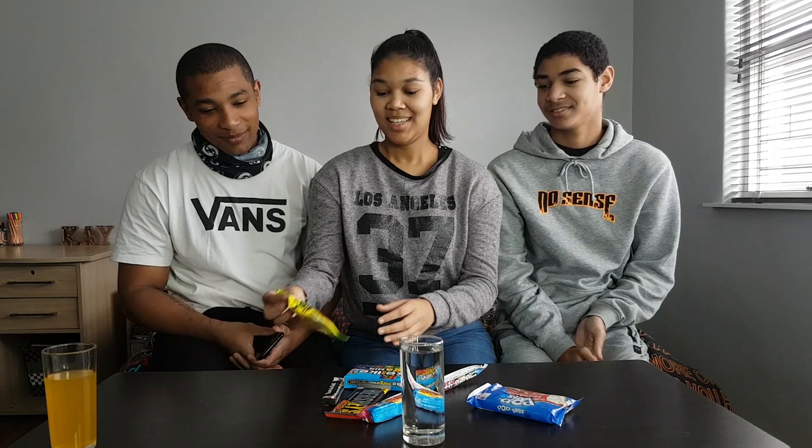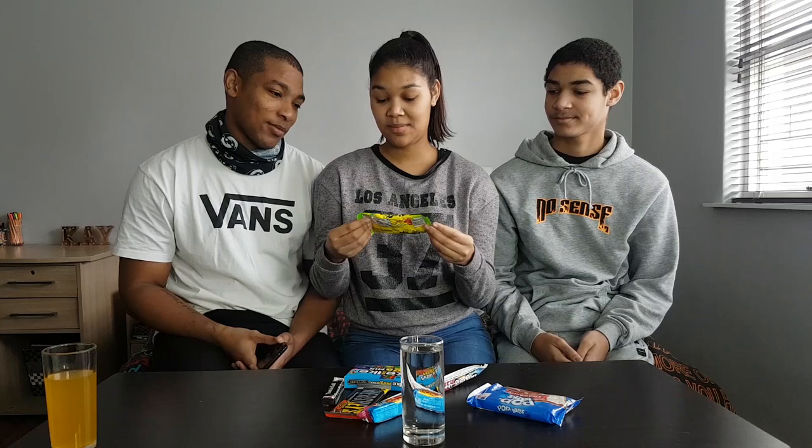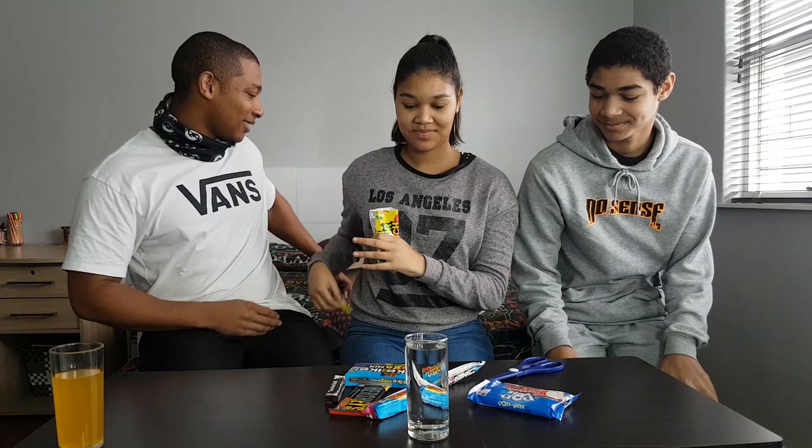I knew it. So the first thing that we're trying is Sour Patch Kids. Okay. You can open it, so you show it. It actually looks like a... That's just in the table. Sharp scissors. Yay! It's a medical scissor. Go for it. Cut the food. No, there is blue. No, but you'll already try it. Okay. I'll try it already.